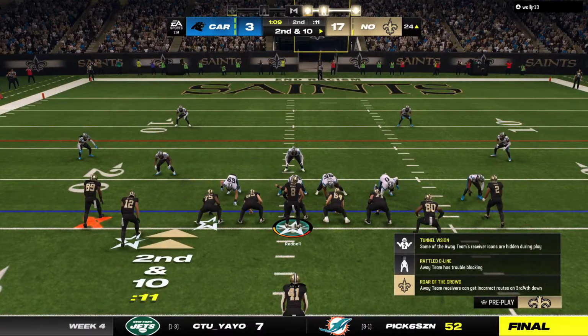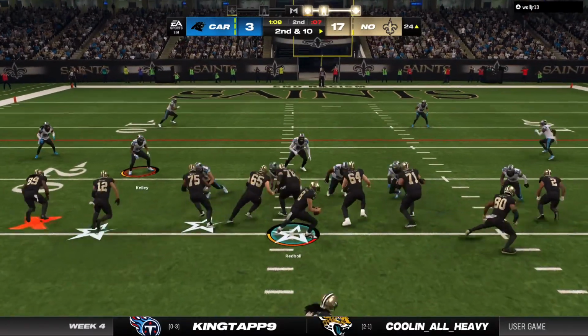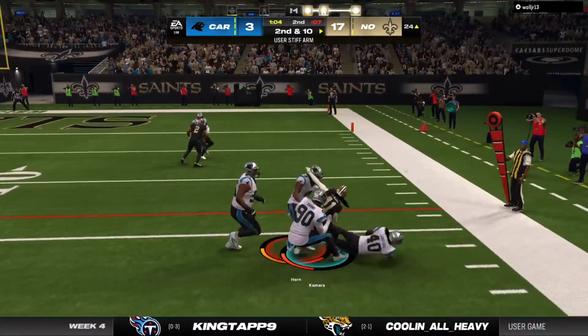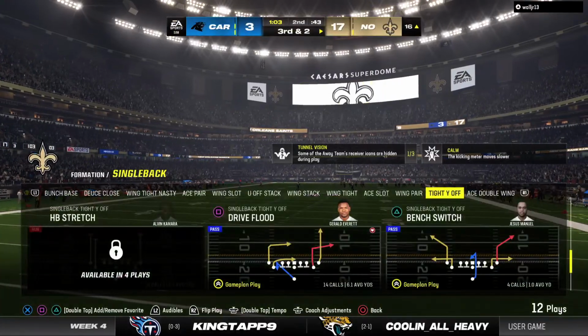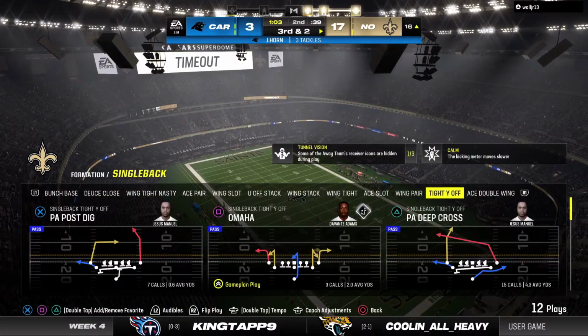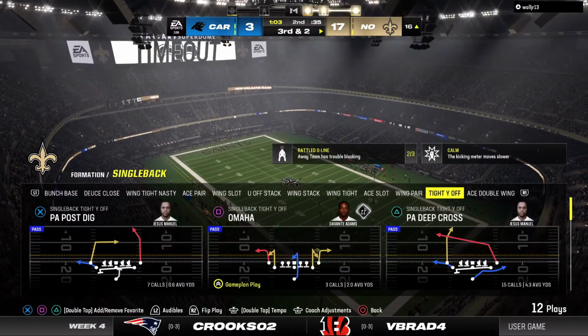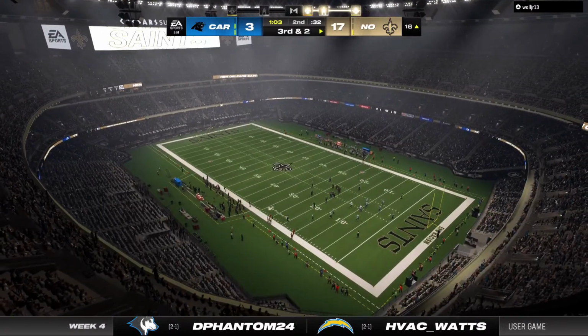From the 24, they'll go again on 2nd and 10. A give to Kamara running right. A strong broken tackle on that one, and then they get him to the ground just shy of the 15. And there we saw one of the downsides of blitzing during a rundown, because sometimes you get out of your gaps. You don't fit the run quite as well because you're headed towards the ball carrier with abandon.